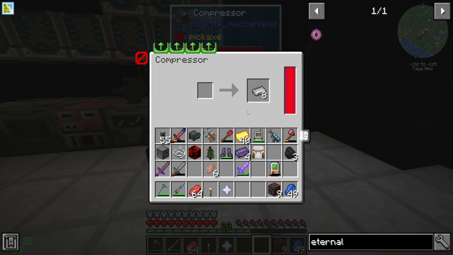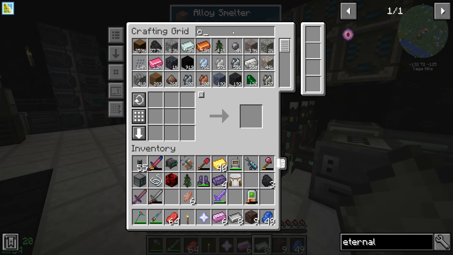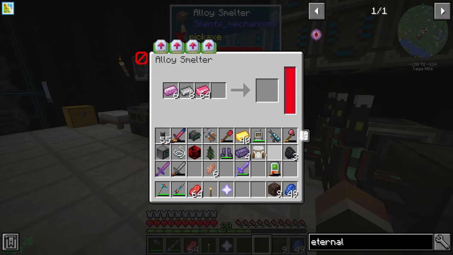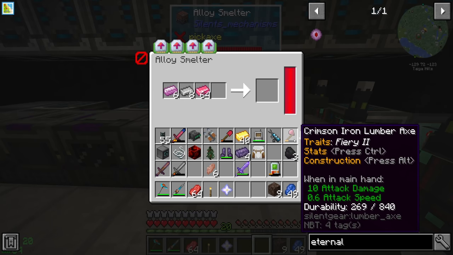Gosh, this is very slow. How's the compressed iron doing? The compressed iron's there. I guess we can actually start, chat, even though we don't have all of the pink slime ingots yet. We can begin making them. Because I assume that the old alloy smelter here is also going to be just characteristically slow, as it always is.